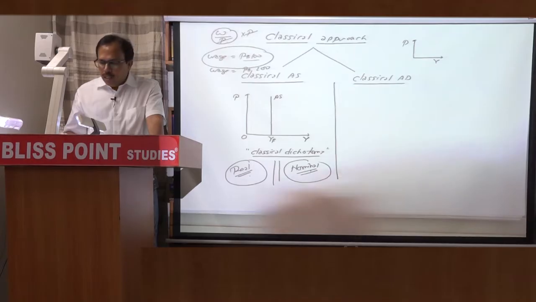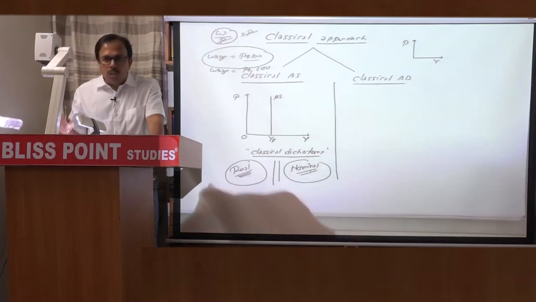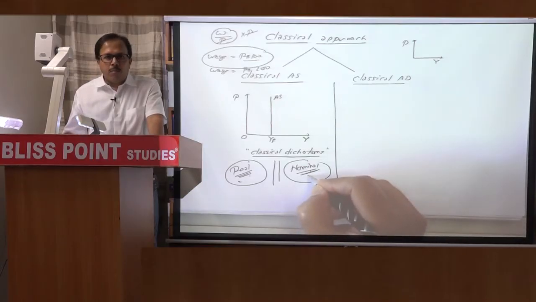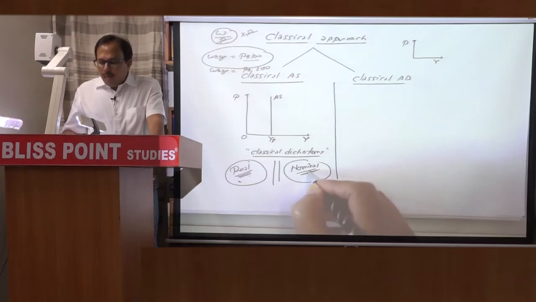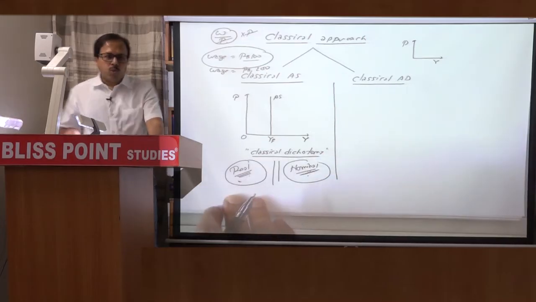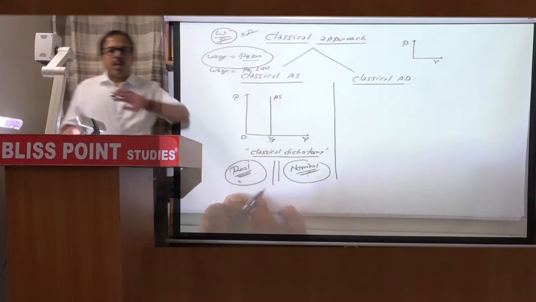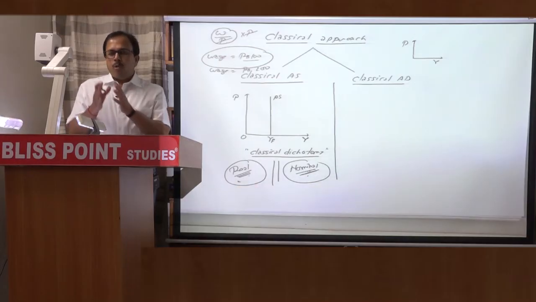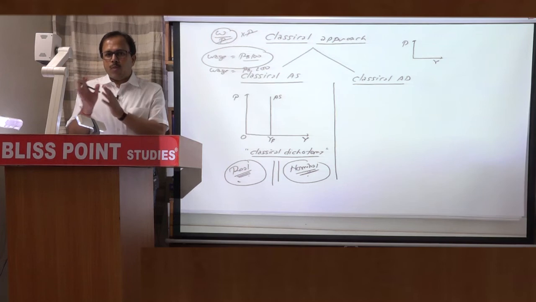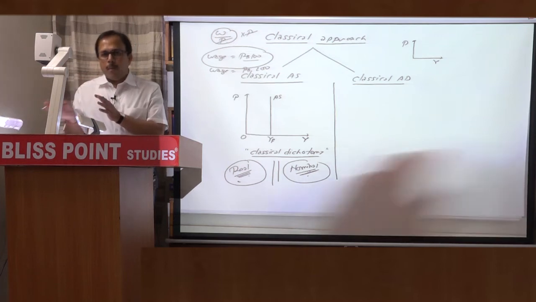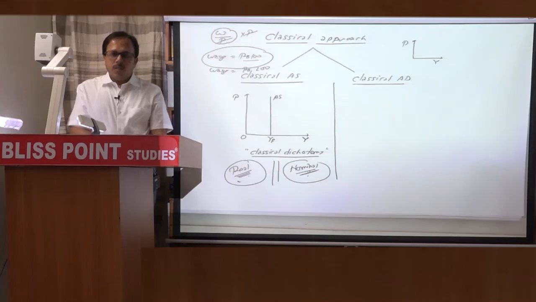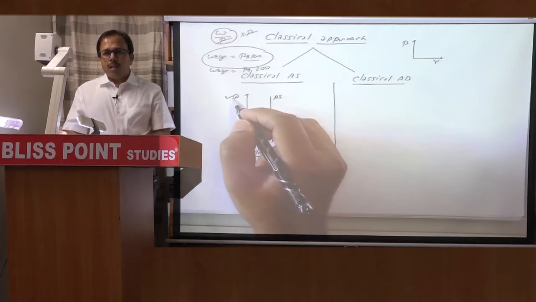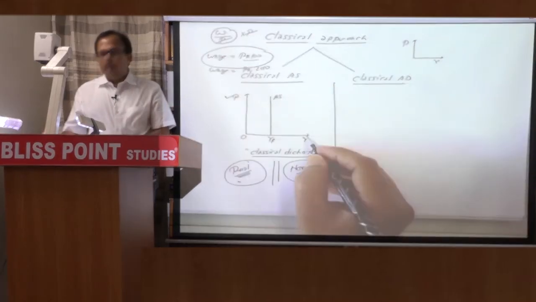I repeat again, a change in a real factor will occur due to a change in real forces, and a change in nominal will occur because of a change in the nominal factor, but a change in nominal will not affect real. So if there is a change in one nominal, it will affect the other nominal, but it will not affect the real variable. Are we getting my point? Price is one nominal, so that nominal may get affected by another nominal like money supply, but it will not affect the real one.